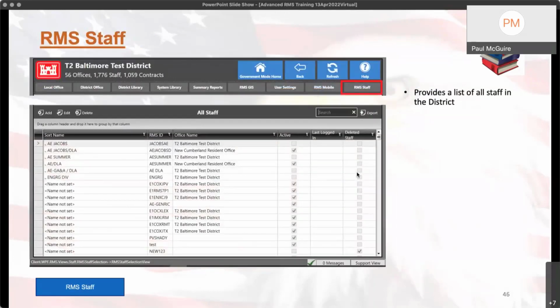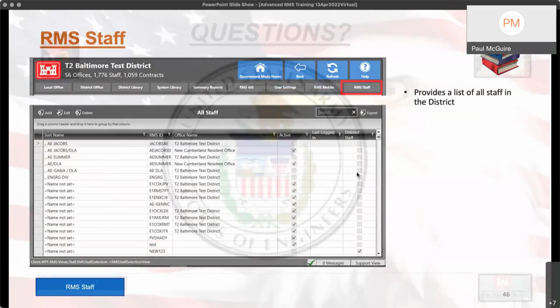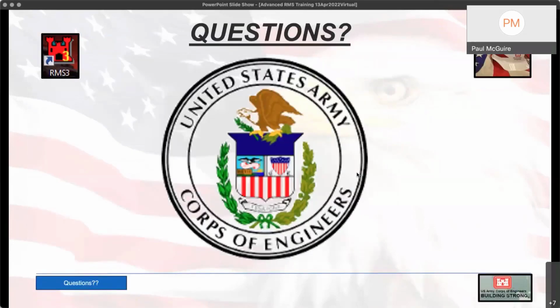Oh, got it. Yeah. So from your perspective, we have RMS 3. Those of you that may or may not be, I see some of you that are on the UAT group. The pre-release should only be run on T2. That's that district off to the left-hand side of the map view. That's because a lot of times the pre-release will have database changes that only apply to the T2 district. And then when we release, we apply those database changes to the rest of the districts.